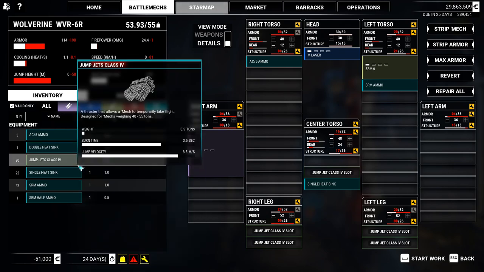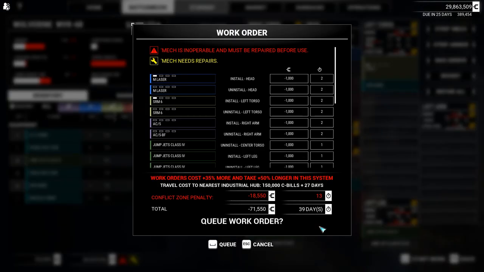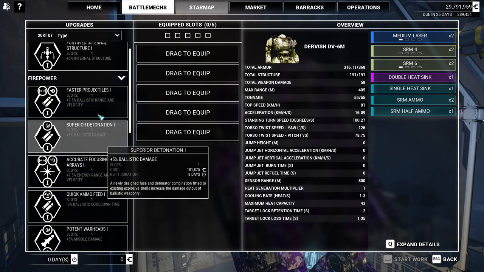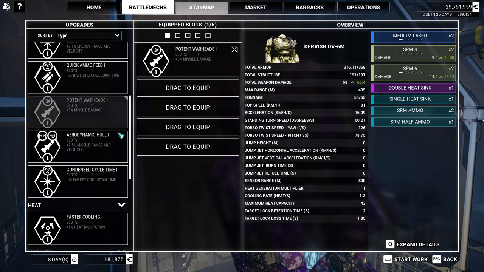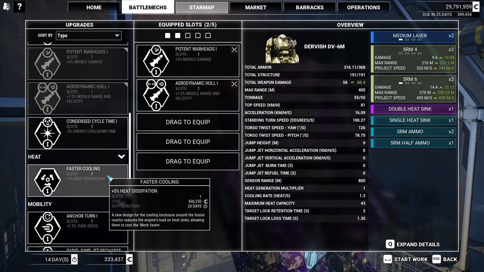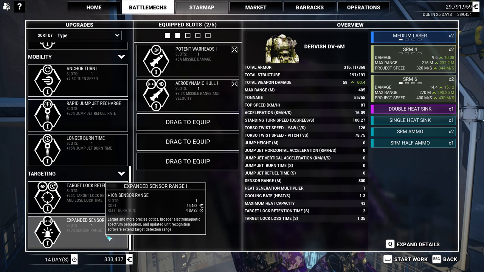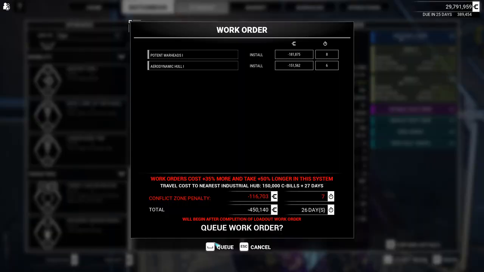We're already at full armor. So I guess I'll give you... let's see. Should I give you... I'll give you jump jets. There we go. Jump jets, great. Okay, there we go. Can I also give you an upgrade while you're doing that? I think we can. So let's see, ballistic range, missile damage. Drag there. And we'll do missile range and velocity. There we go. Heat dissipation, we were okay. Let's see, jump jets, sensor range. That might be good. Okay. Sensor range 880. That's not amazing. And it looks like you can take it out at any time, possibly. We'll start work. Take 7 days.